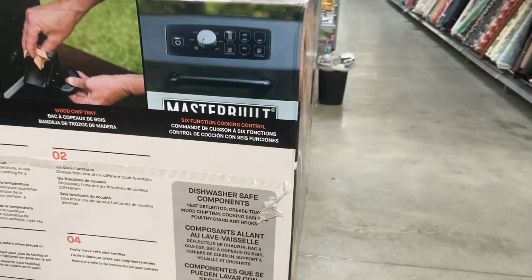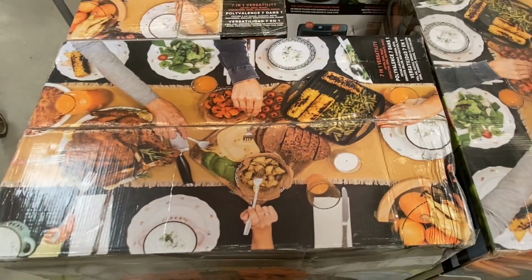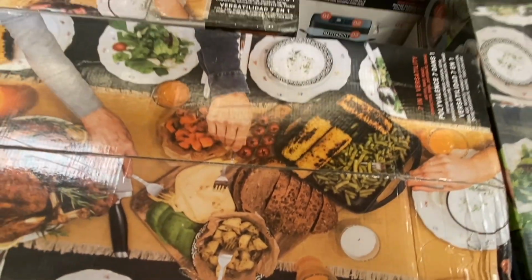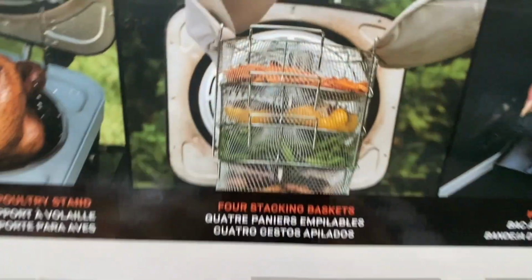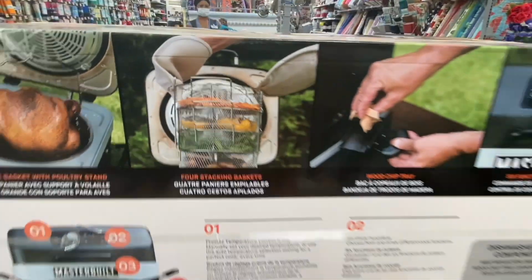It has 6 functions right here. That is super huge. Look at this beast that they're having. Look at this. Manny, we should get this. We should get this for the backyard. Look at that. They getting down on some food. They got corn on the cob. They got potatoes. All that in this, though. Look at this. They had to cook all this. Look at all these vegetables here. Then they got the thing here. I guess so. Yeah, this thing is huge.